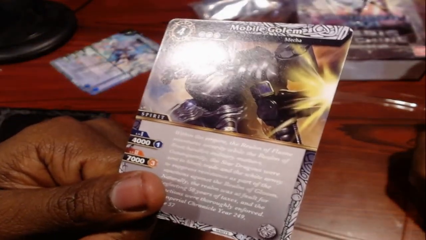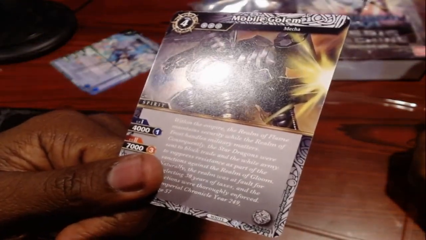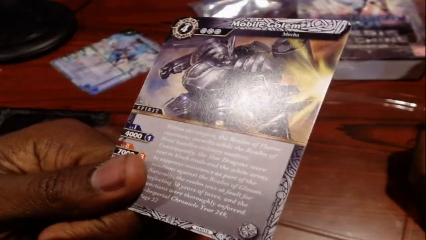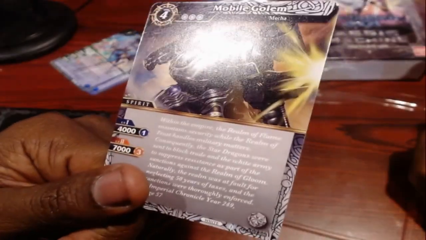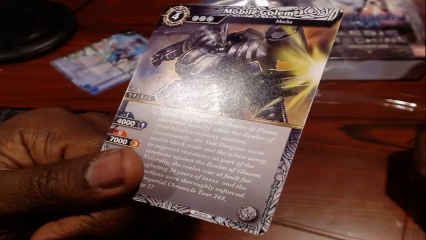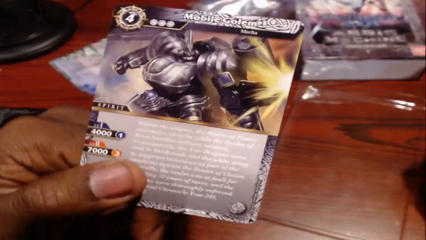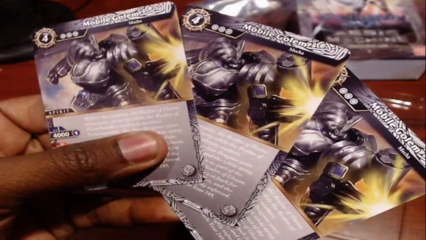Alright, next we got the Mobile Golem. 4 costs up to 3 reduction, vanilla beater. So you can get this down for 1 if you got 3 other spirits out. That's actually gross. He has 4,000 base, and then with 3 cores, 7,000. And with the way this deck is working, it seems like you could get a lot of cores onto your cards onto the board. And then we have 3 copies of the Mobile Golem.